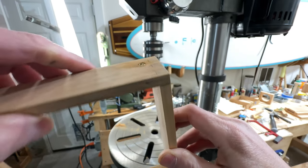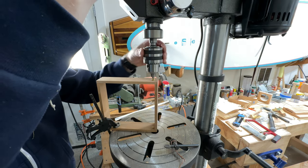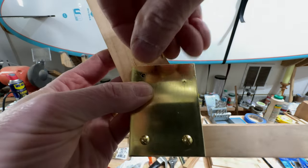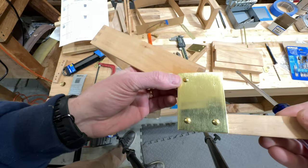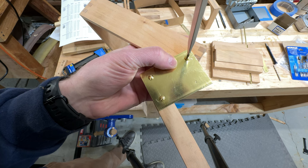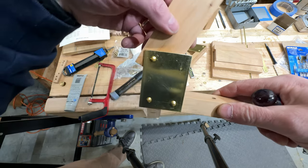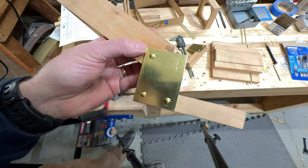A little bit of raised grain, but the problem with this plan is that as you use it, it's just going to loosen up. So I'm going to have to figure out some sort of pivot that'll work here. But for now, I want to be able to take it all apart later. I mean, just look at this, just even one move. I could use some thread lock, but it's going to defeat the purpose here.